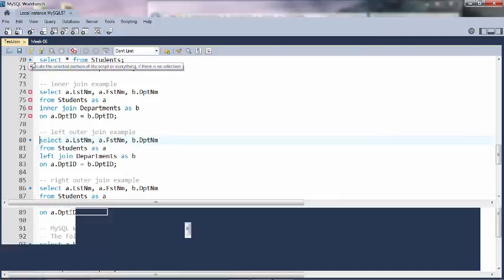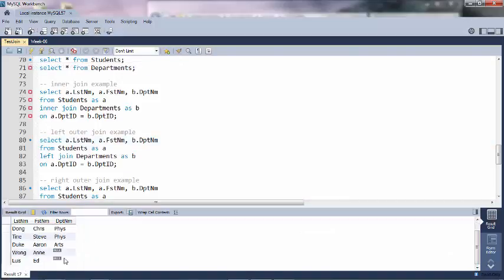Now we can see there are two more rows created. Because there's no match on the department ID, the department name field remains null for those 2 additional rows.